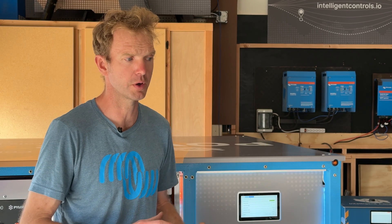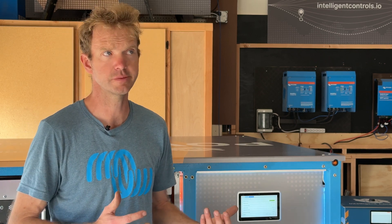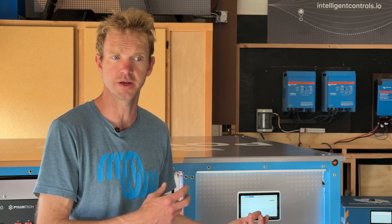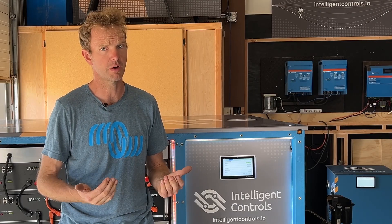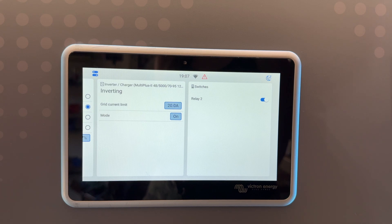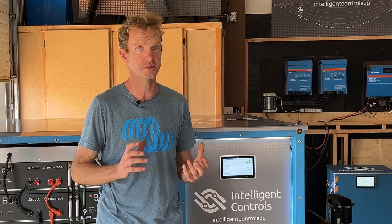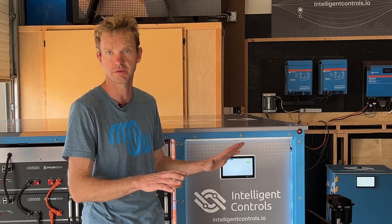It's looking at air temperature to figure out how long to run the glow plugs. It's setting the timing for how long to crank the engine, and obviously it's looking for a whole host of different kinds of faults. Then it's feeding all that information — including its RPM, torque, and everything about itself — up to the CERBO. Essentially, there's no way for the CERBO or the Acrono to hurt the generator by letting it crank too long. The generator has an ECU, it's got a brain, it's protecting itself. What we can do is cycle it and clear faults. The CERBO tells the generator to start, very similar to telling a generator to start with a key — the GX in that scenario is just a big key, telling the generator to start while the generator handles the rest.